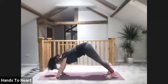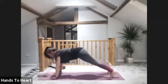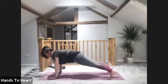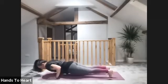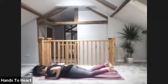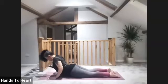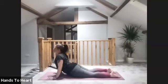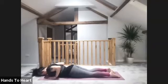Exhale. Shifting forward into plank. Feel free, you can lower the knees. Take a breath. Inhale. Exhale, lowering down to the belly. Come on to the top of the feet. Roll the shoulders back. Inhale. Cobra. Exhale. Rolling back down.